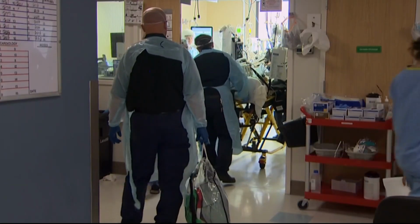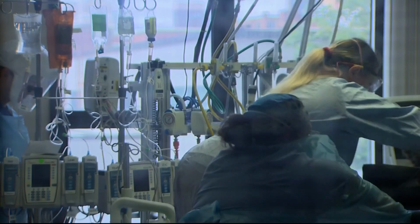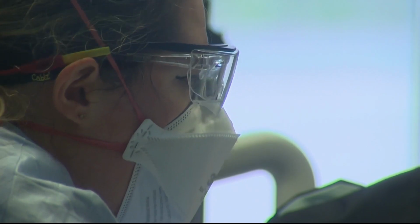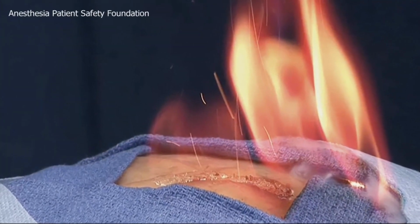Among 65 million surgeries performed in the United States each year, ECRI estimates there are about 90 to 100 surgical fires. The procedures that are at highest risk are those that involve the head, neck, face, and upper chest area because of the close proximity of that oxygen source on the face to the ignition source. Morgan says in most cases, surgical fires are preventable. This is an element of our training. It's an element of our professional development.